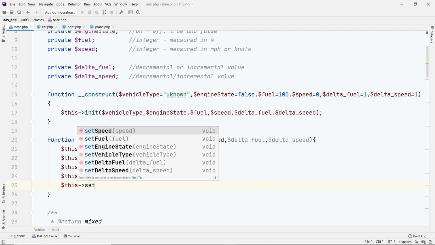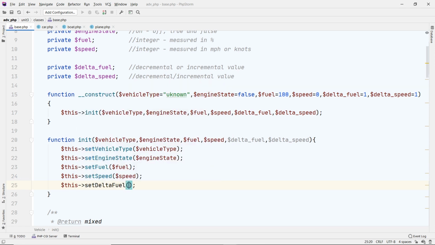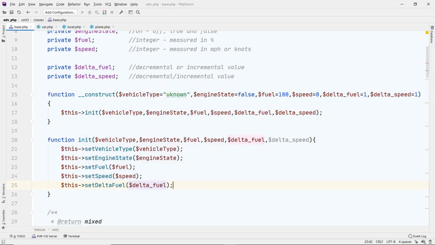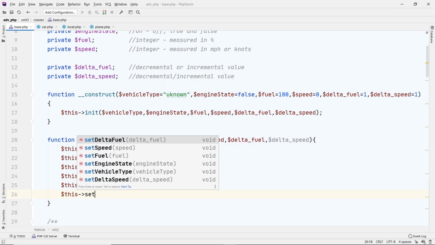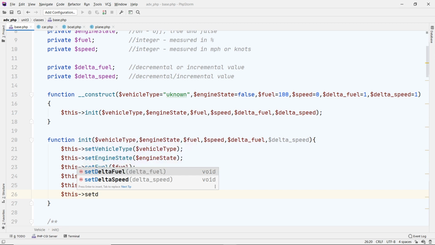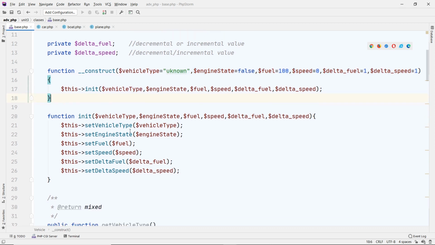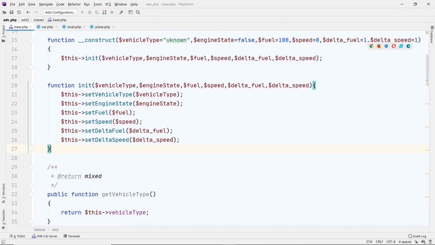This set delta fuel, delta fuel. And then finally this set delta speed, delta speed. Okay, so I initialize my object to whatever this is. If I don't supply any of these parameters, this is the default, right? So my program doesn't crash. Okay, so I got that.